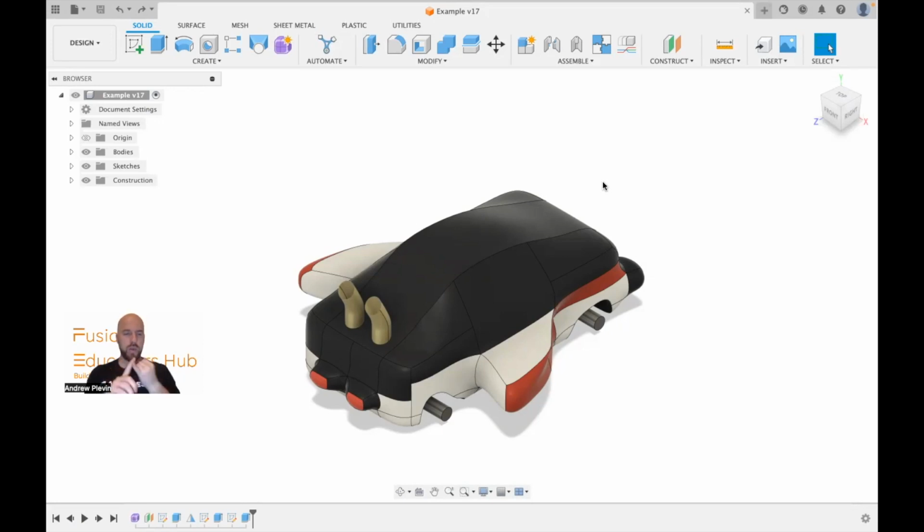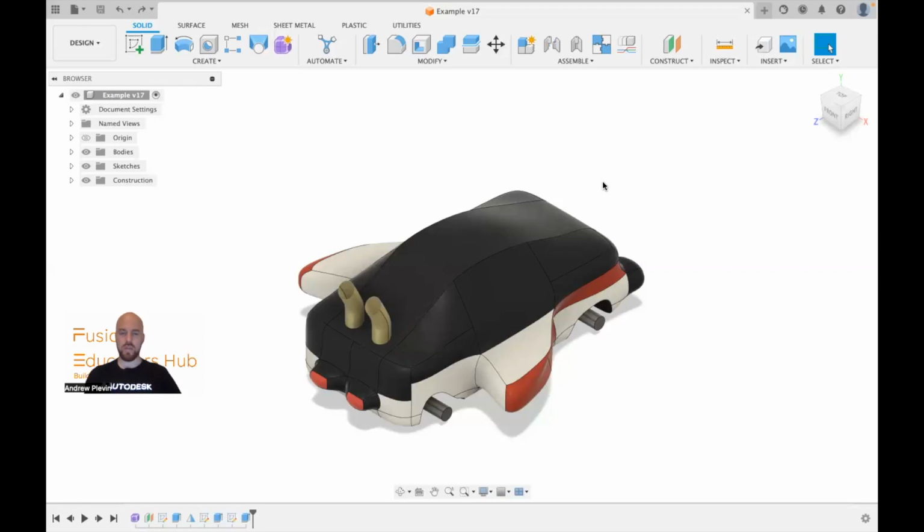So we've got the wheel arches put in, we've now added the wheel axles, so surely now you think we'd be ready to add the wheels, but not just yet. I'm not going to make it that easy for you. What we're going to do now is we're actually going to add a pipe using the Create Forms tool.